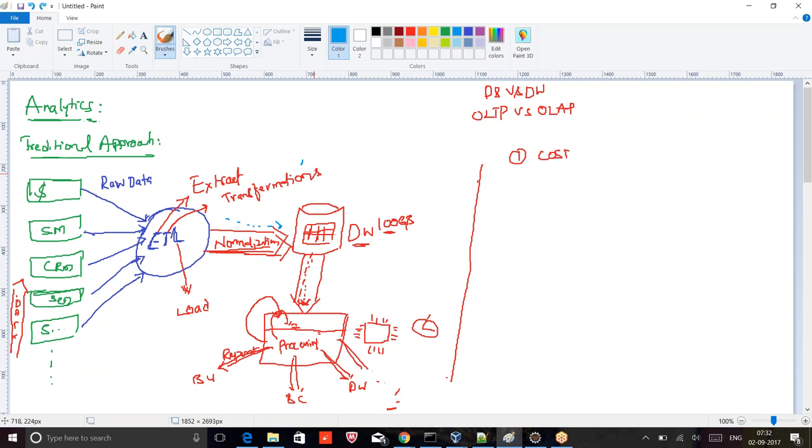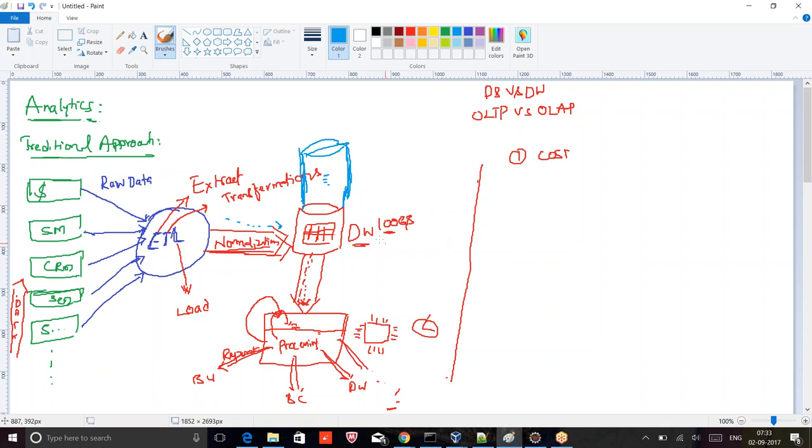So to improve the storage, if you go with a traditional approach, we can only do the scale up approach. We cannot do the scale out approach. I'll show you the difference between the scale up and scale out approach. It means I need to improve my RDBMS as well, where the cost is involved here also. And fine, I'm okay with the cost, no problem. I have invested money.